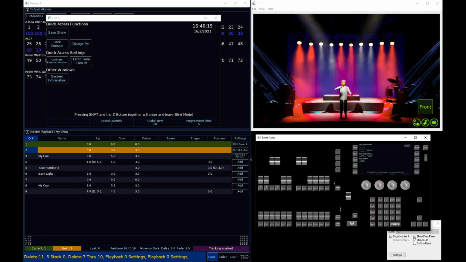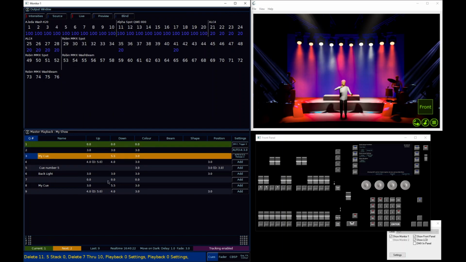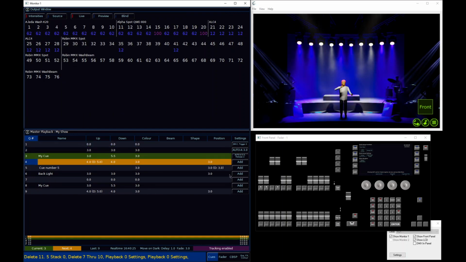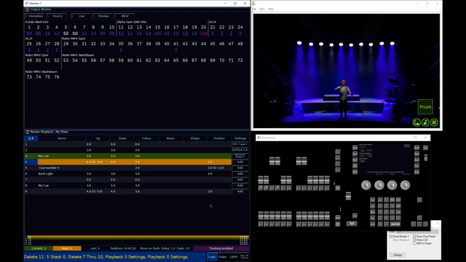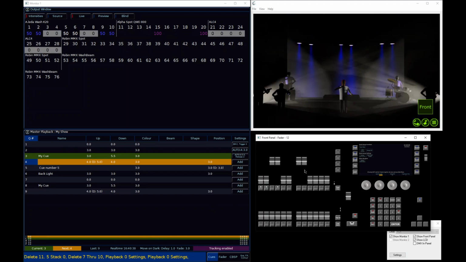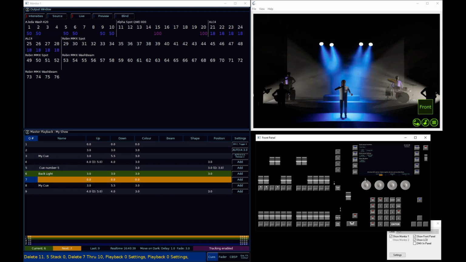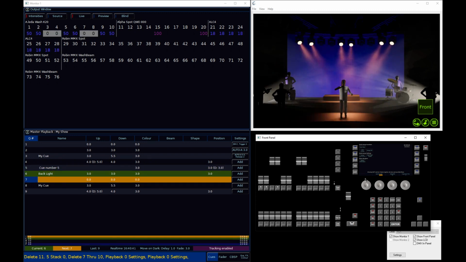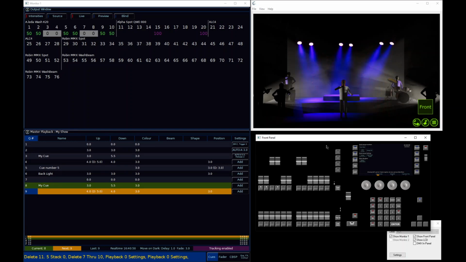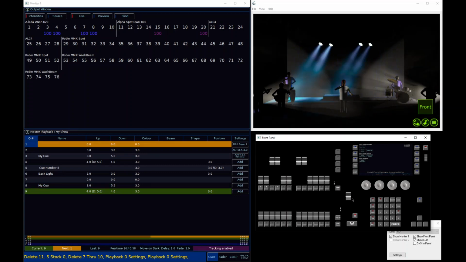I'm going to go to Q3. Q3 releases my playback that's also running as well. And if I were to dial speed override fully clockwise, that gives me my go snap. So that's now giving me the same behaviour as if I did a shift and go. Whereas if I fully do that anti-clockwise, that will stop those transitions as well. So that's useful to be aware of.